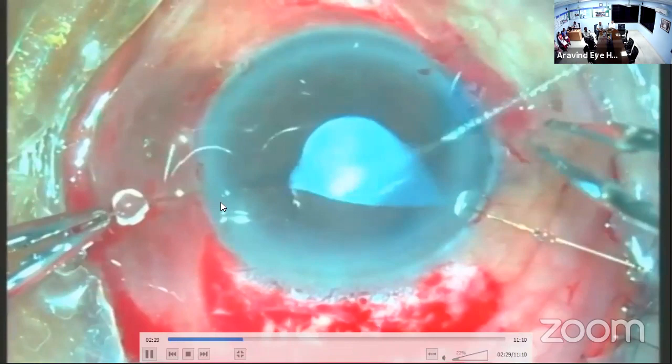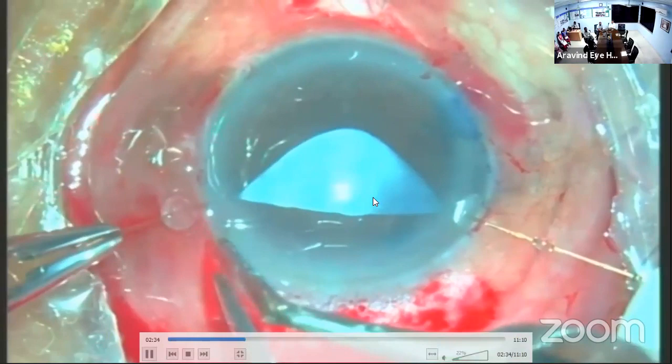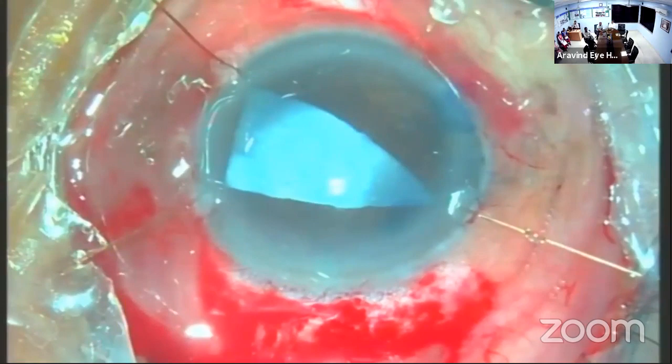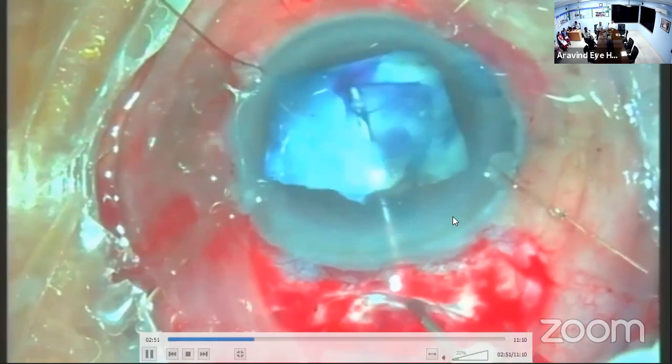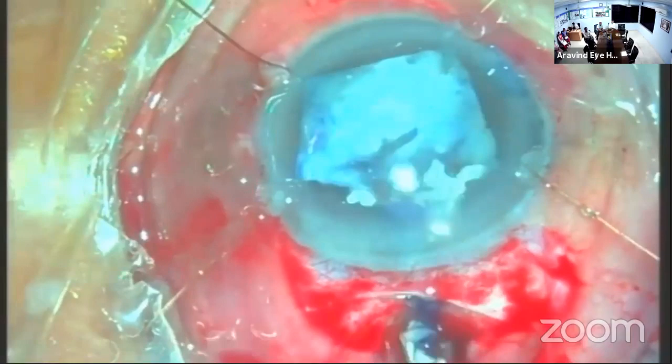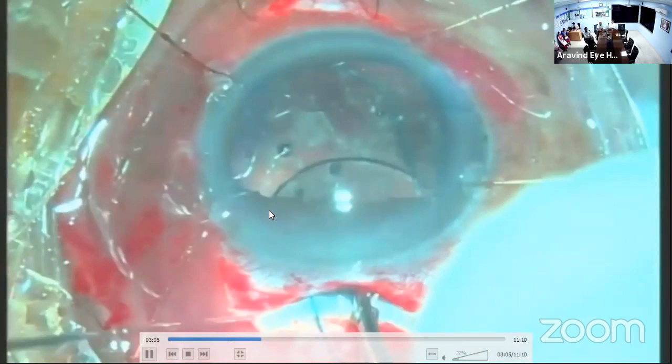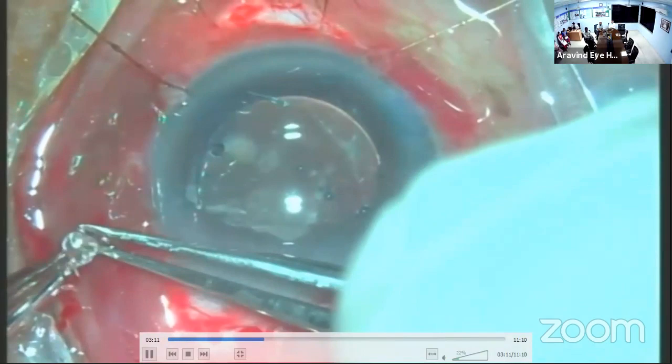In cases like this, where you have a plaquey anterior lens capsule and you do not know how large the nucleus is, it's always better to have iris hooks placed. The iris hooks are placed after you construct the tunnel and paracentesis. Here we do a large rhexis, and then we hook out the nucleus, since the nucleus is much larger. After nucleus delivery, or if the nucleus is small, you can remove the iris hooks closer to the wound, deliver the nucleus, then wash the cortex and remove the remaining iris hooks at the end.